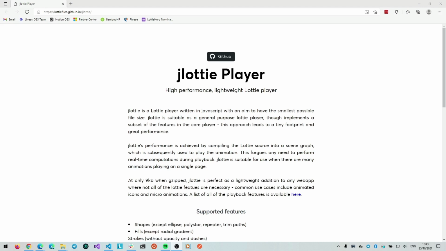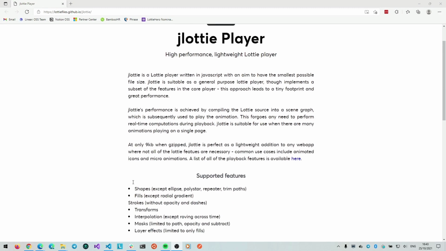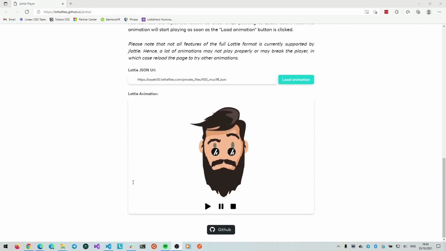The primary use case of jLottie is enabling web apps to have animated UI components, such as reactions, and it can enable a large number of concurrent animations on a web page without significantly affecting the playback speed, which is great for user experience. jLottie already has some great community interest and contributions. Here you can see a demo using jLottie. It's really easy to implement in a project and has very similar setup compared to other Lottie players.